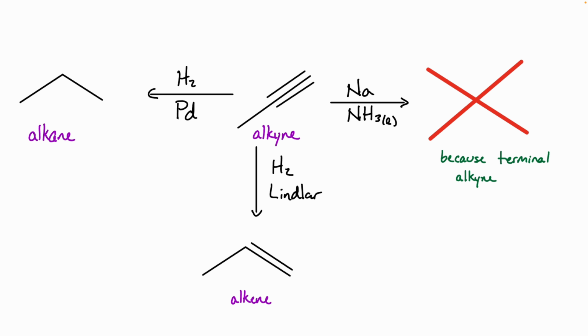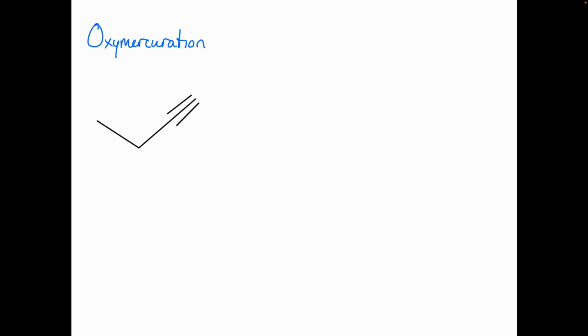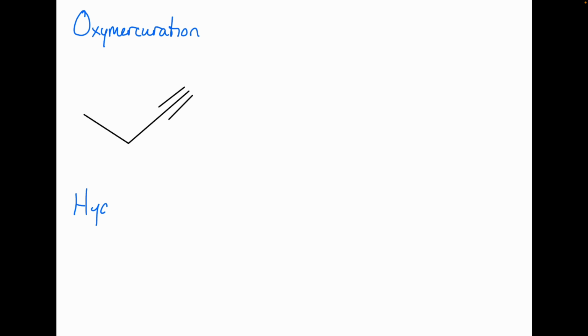All right, so let's get a sample alkyne here to use. Okay, so we can do our oxymercuration reaction. We saw those with alkenes. We also saw with alkenes our hydroboronation reaction. All right, so we're going to start with this same alkyne for both of these here to illustrate the difference.